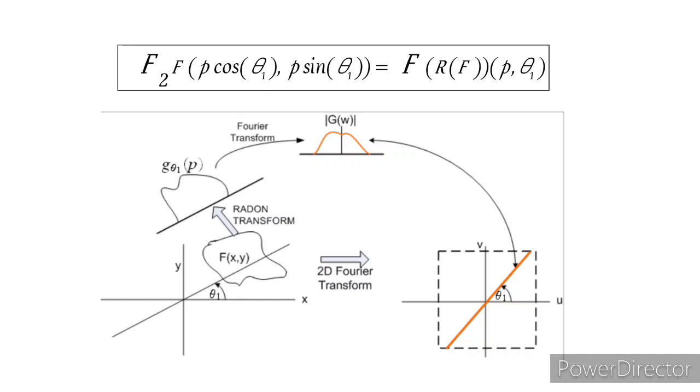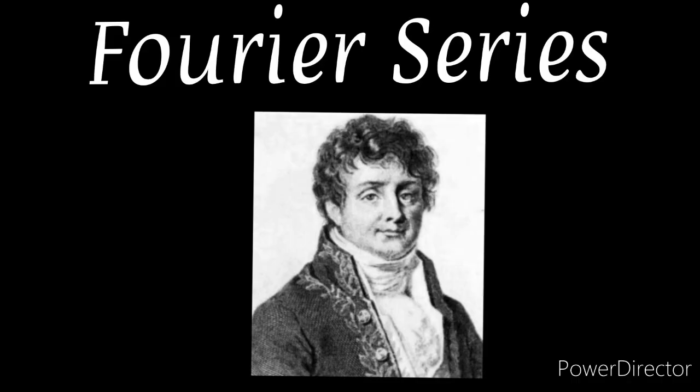As we have seen, the central idea was to find the attenuation coefficient with the help of Radon transform, which in turn is related to Fourier transform by the central slice theorem. With the help of attenuation coefficient we can then get the 2 dimensional image of the scanned organ with some further procedures. Thank you.